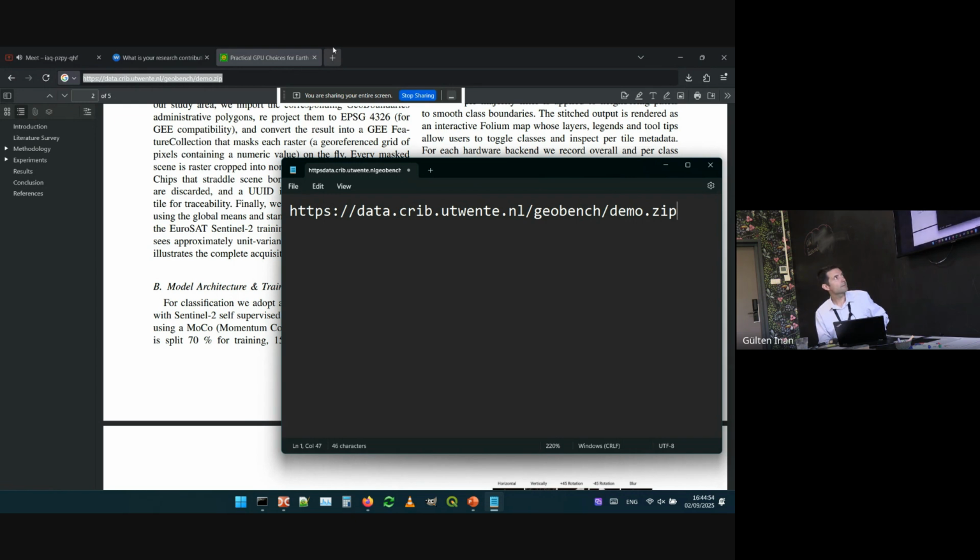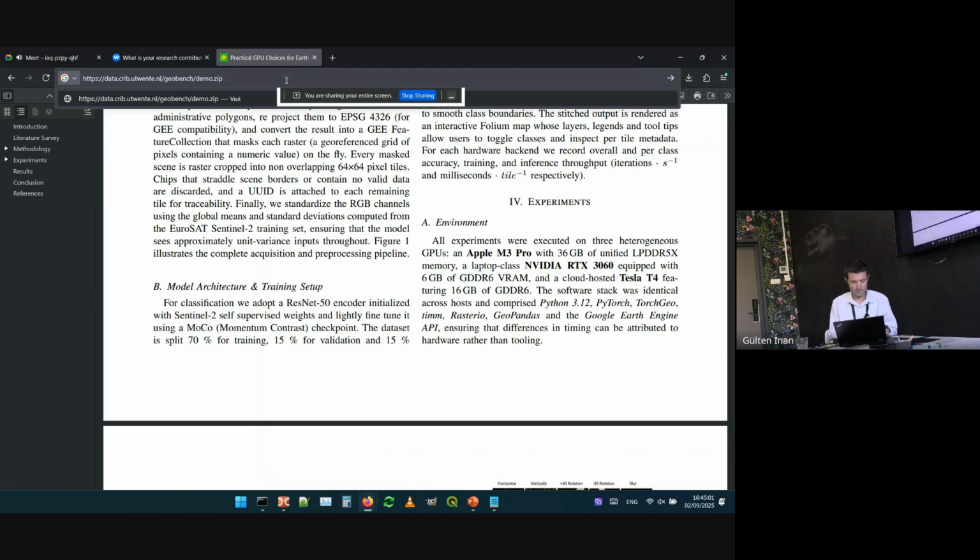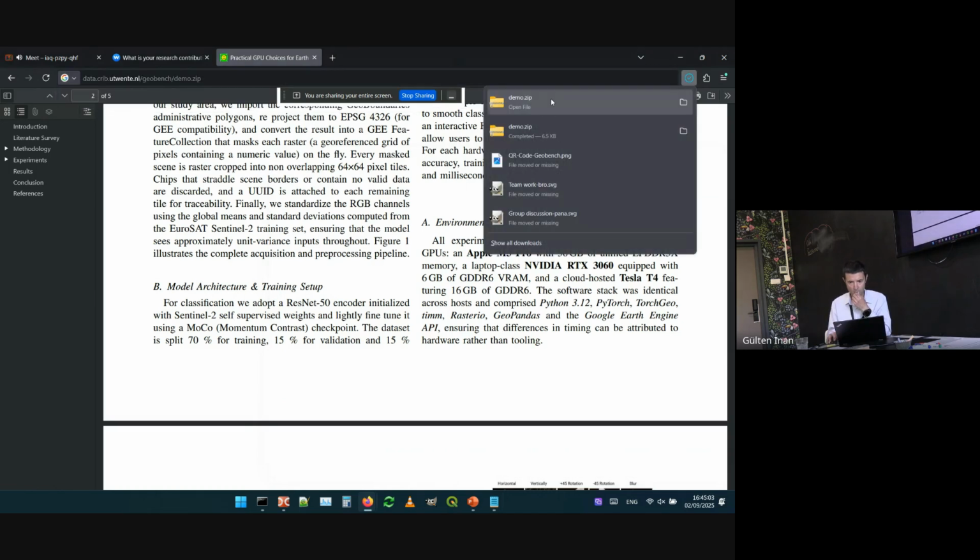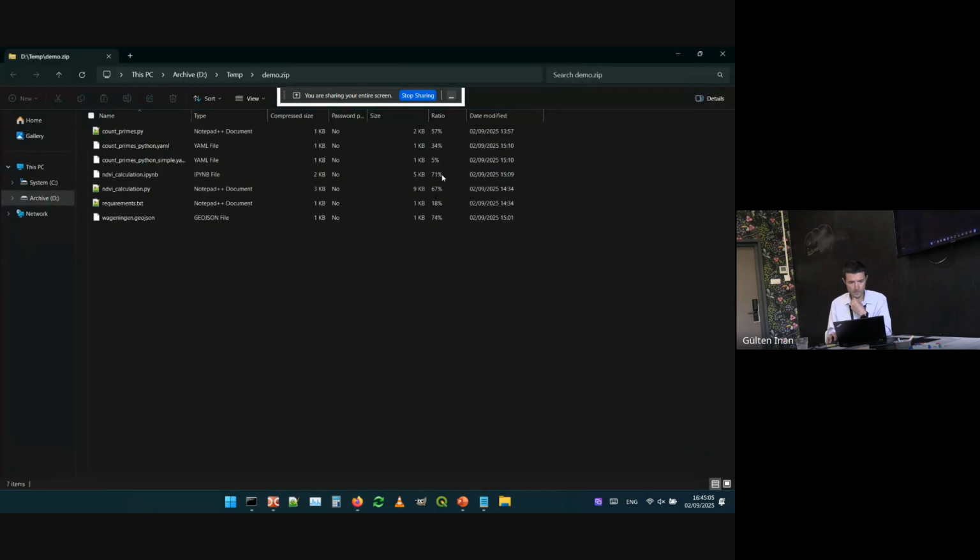And in the archive, we have some files. These are the files that we need to use.